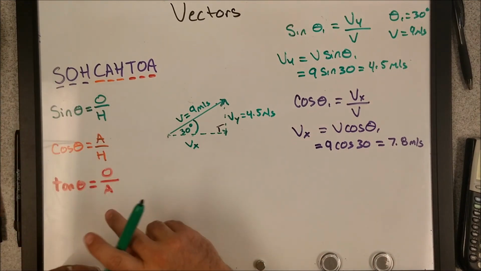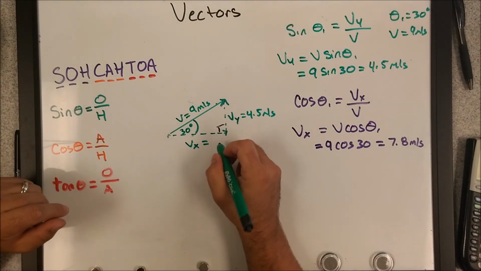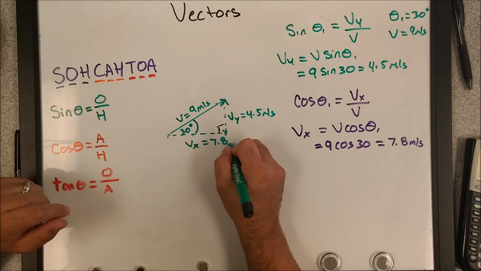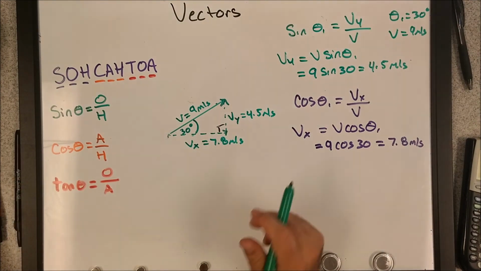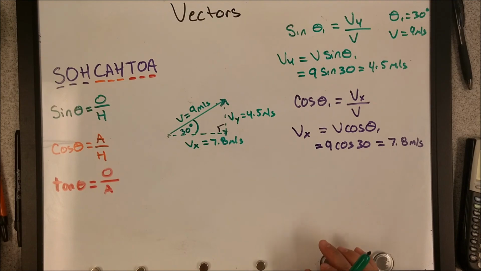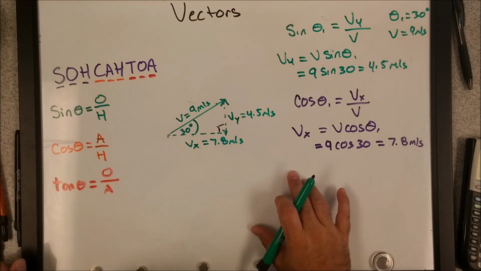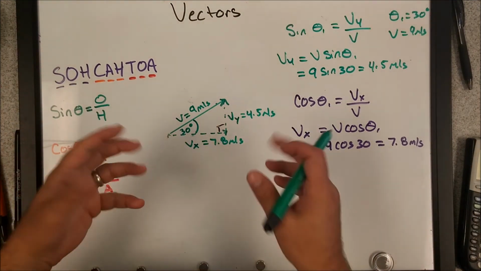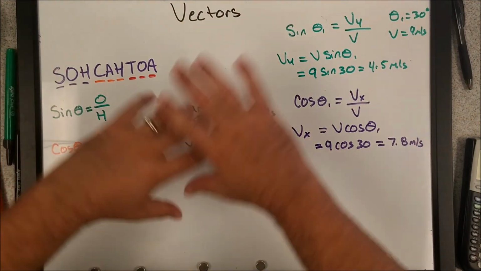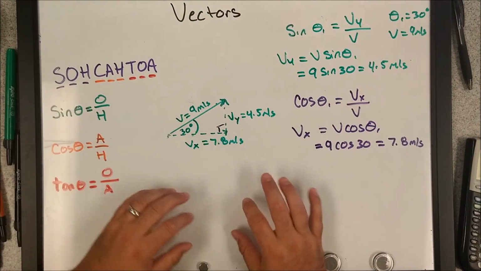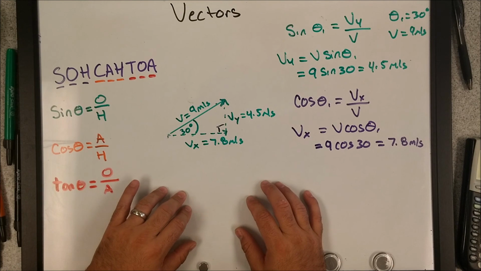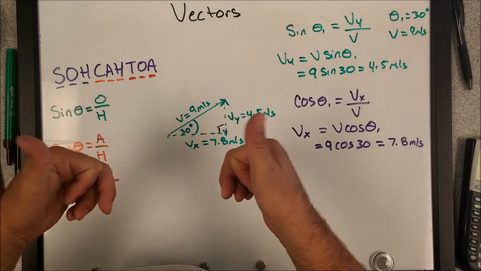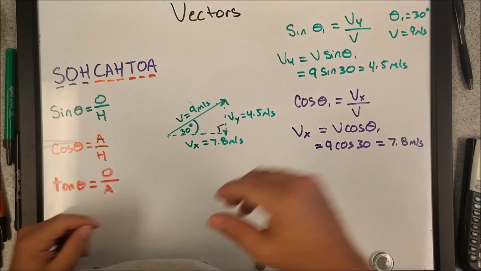Easy stuff, right? You might forget some of this easy stuff, so I encourage you to practice this so you don't forget it. But that's all you've got to do for right triangle trig with vectors. Now, there is, of course, more to this, and I'm going to do another example on vectors in the next video. All right, there you have it. Cool. I'm going to end this video, and we're going to just do more vectors in the next video. Thank you.